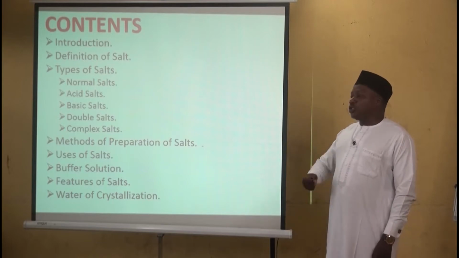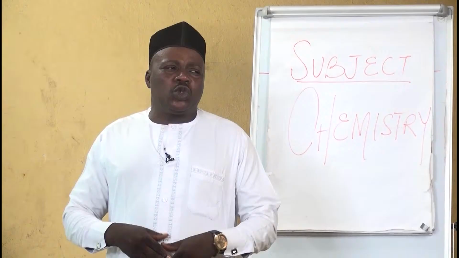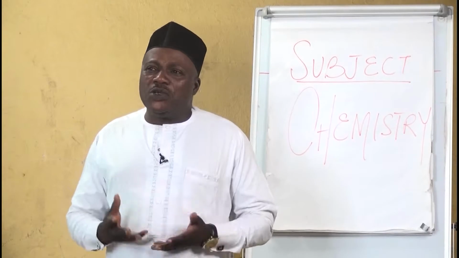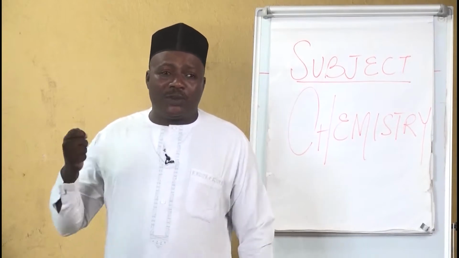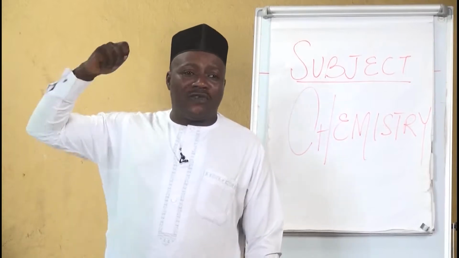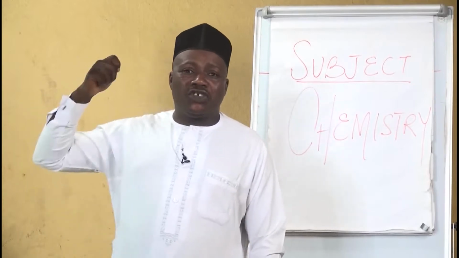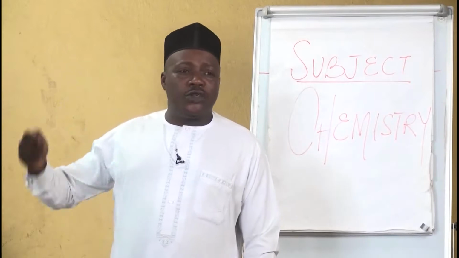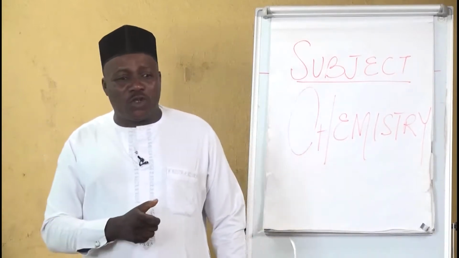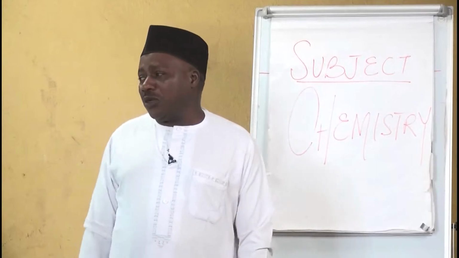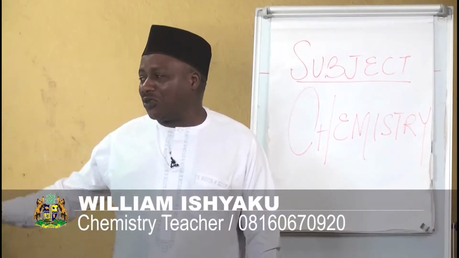Coming to the uses of salt, of course, salt has so many uses. We can use it as table salt in our respective homes, in the manufacturing of fertilizer, and in the treatment of swimming pools. We can use salt in manufacturing many things and in the preservation of many materials. This is just to mention a few of the things he has mentioned.